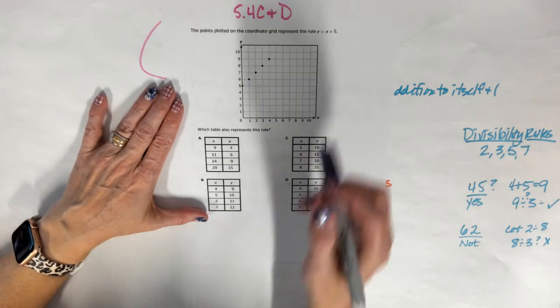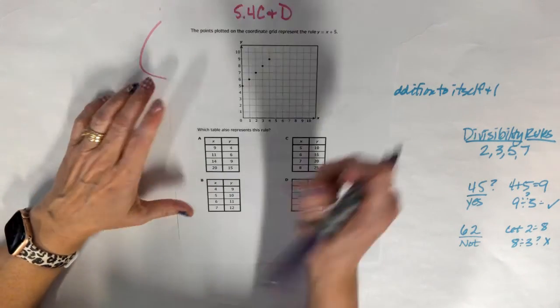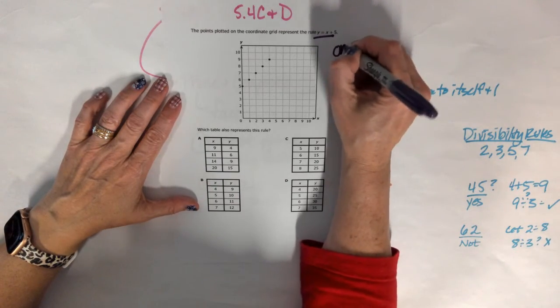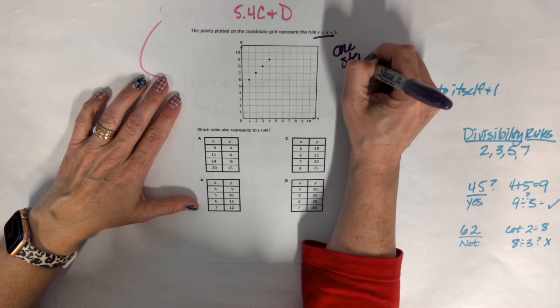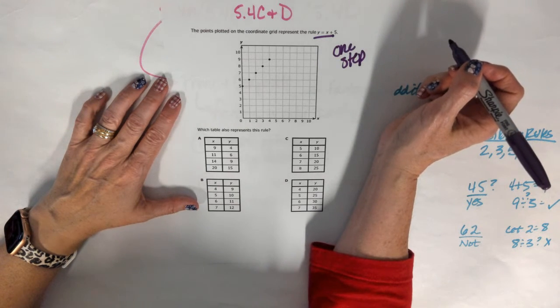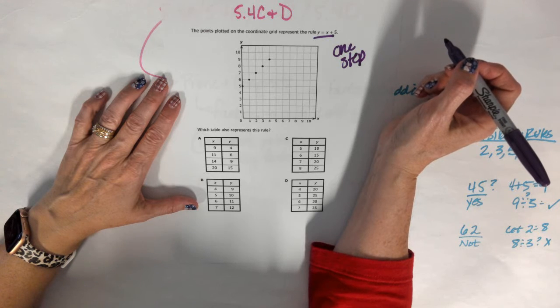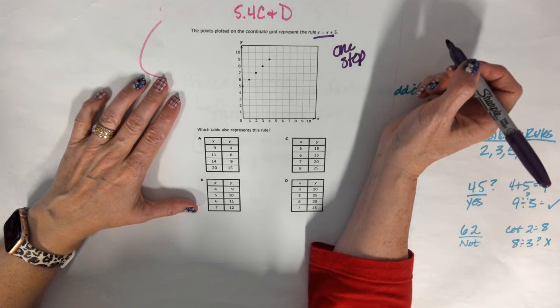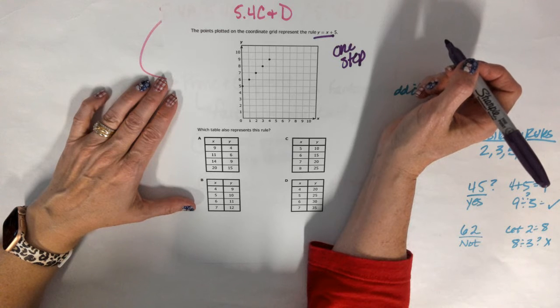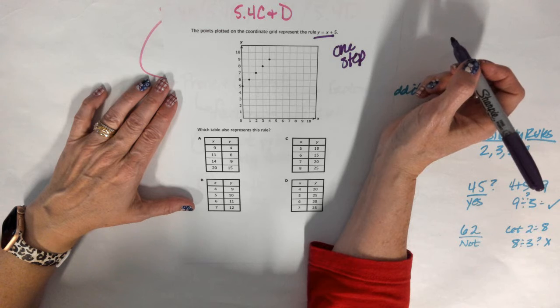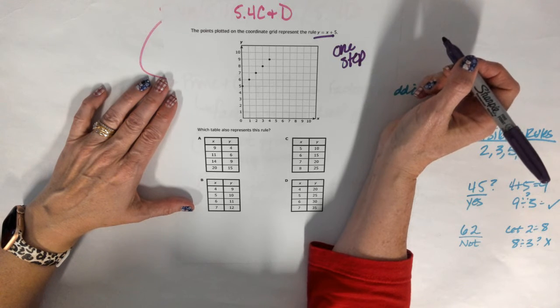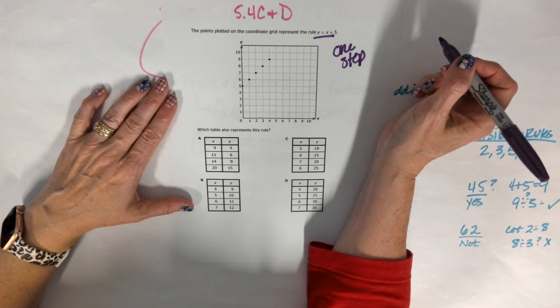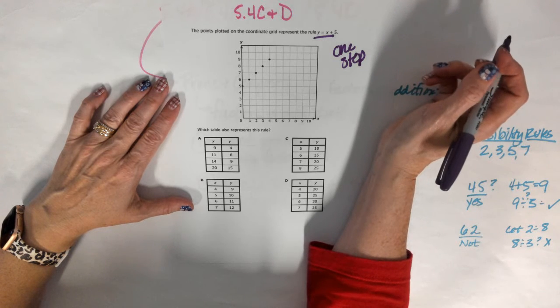So let's look at this one first. Notice that in 5th grade, this is a one-step equation. One step. And that one step could use any one of the 4 operations. So it could use addition or subtraction. It could use multiplication or division. So we want to make sure we're exposing kids to all of those things. And just like we did when we were working on our PEMDAS unit, we want to make sure we're exposing kids to all the different forms that they might see multiplication equations or division equations. So we can't always just say it's going to use the division sign for division. And we'll talk a little bit about that in a minute.